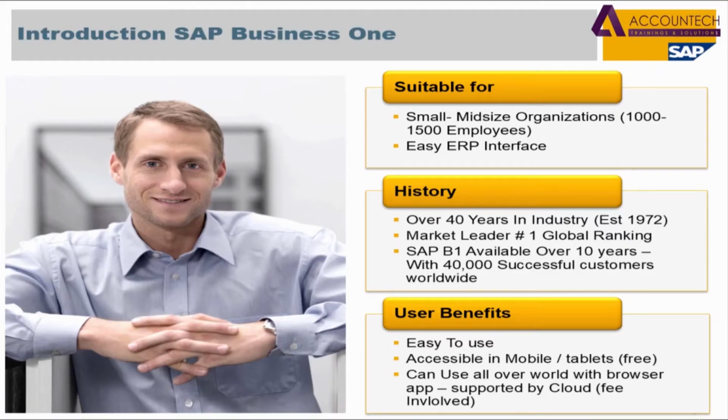Now, when we talk about SAP, there is not only one version of SAP called SAP Business One, but there are many other versions as well. For example, for multinational companies, we use the SAP ECC version, and there is also SAP HANA, SAP ABAP, SAP A1, and SAP B1. But Business One is the most commonly and widely used software all around the world.